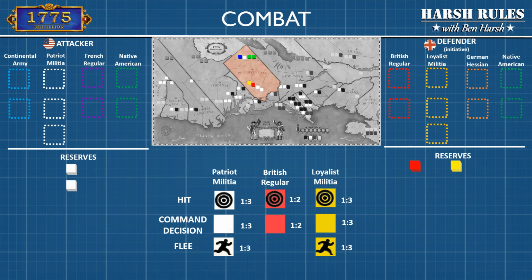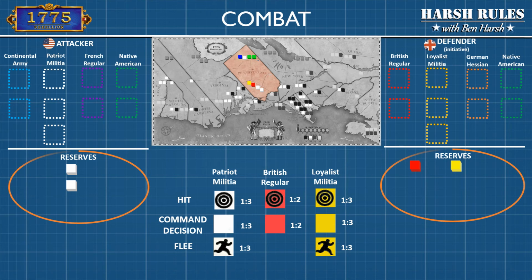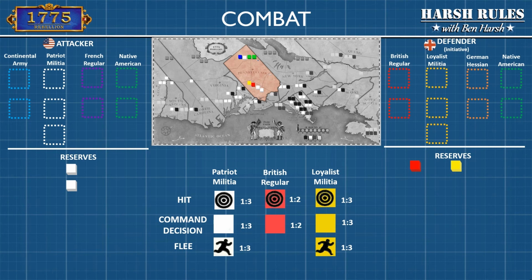In 1775 Rebellion, each faction has a limit to the number of units that can be engaged in the battle at a time. The Continental Army can field 2 units at a time. The Patriot Militia can field 3, the French Regulars can field 2, and the Native Americans can field 2. Any additional units will wait in reserve until their fellow units fall, flee, or leave the battle. On the British side, British Regulars can field 2 units, Loyalist Militia can field 3, German Hessians can field 2, and Native Americans can field 2 as well.